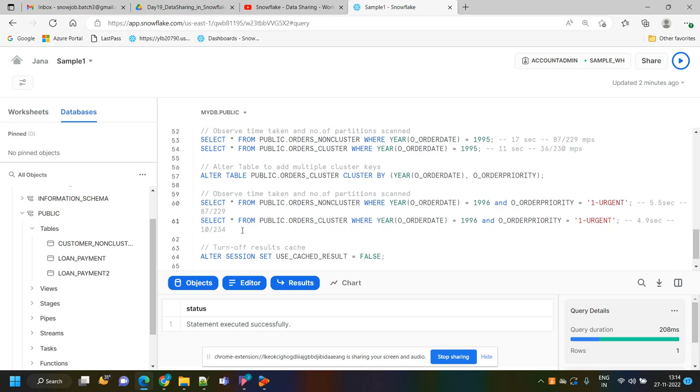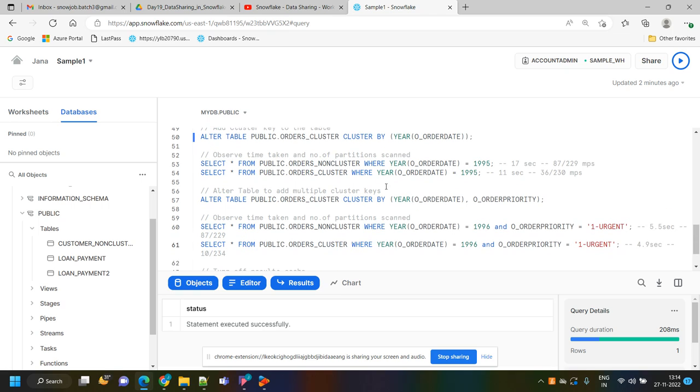In our previous example, when we applied the cluster key on order date, it scanned 36. Now we have one more filter, so it is not even scanning 36 micro partitions. Out of these 36, urgent priority data is stored in only 10 micro partitions. So this 1995 data is stored in 36 micro partitions, and out of these 36, there are some 5 types of priorities.